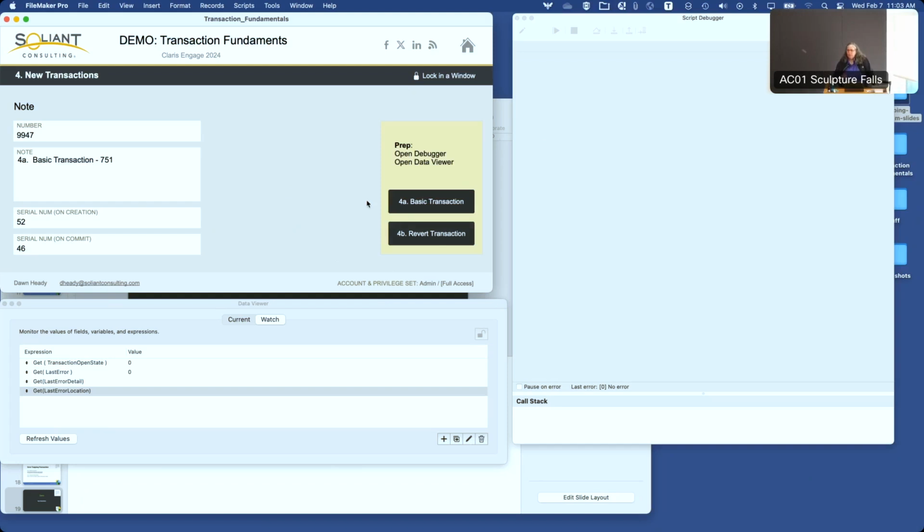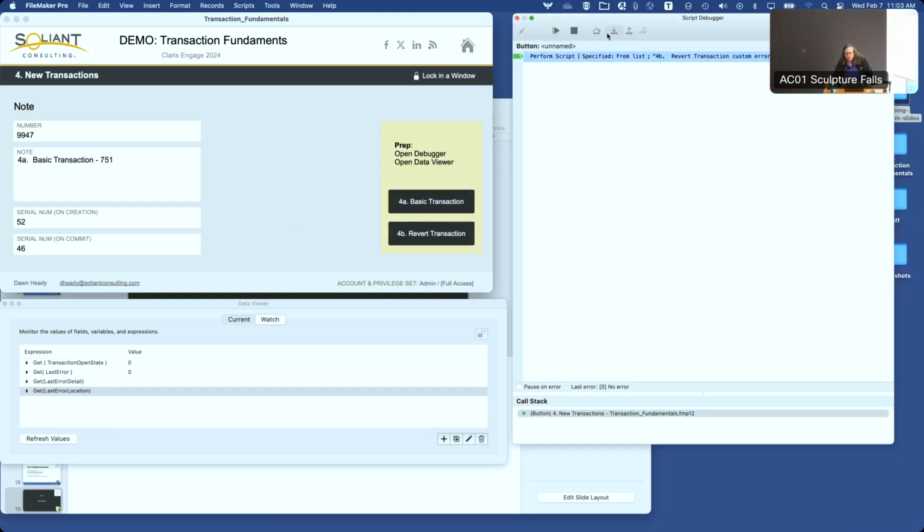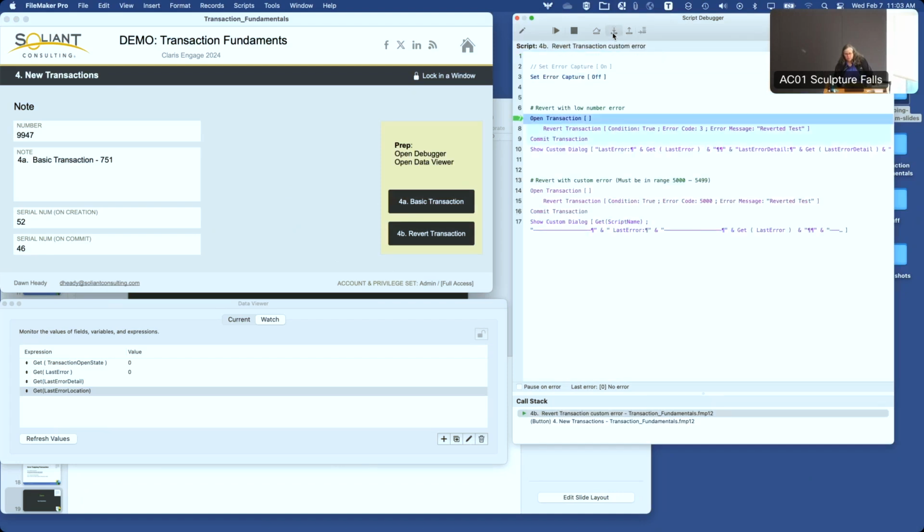Okay, let's look at that new revert step we have. This thing is really cool when you get into it. So I actually have two transactions in this one script, but they're not nested. You cannot nest. You can't have a transaction within a transaction. Like loops, you can do that, and ifs, you can have an if within an if, right? Are you with me about the nesting? But transactions do not allow that. It won't save it if you try to put another one inside it. But that doesn't mean you can't have two that happen in a row. You do some work, you save it, then you do some more work.